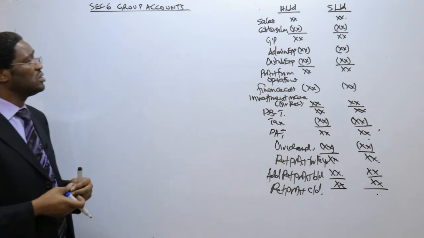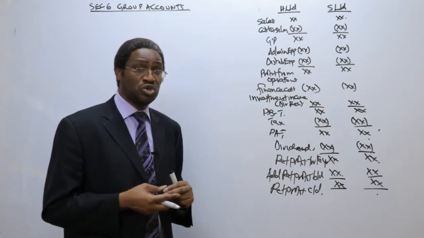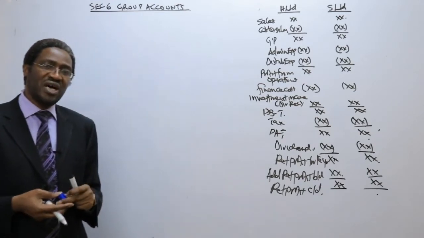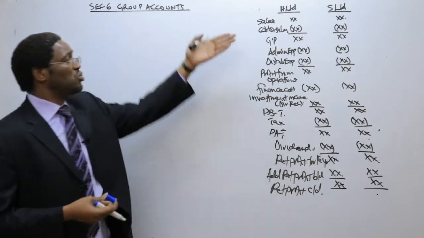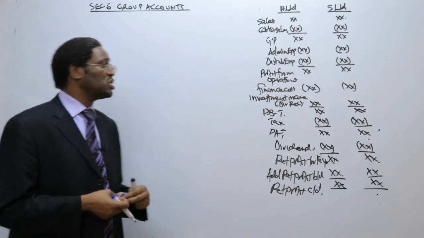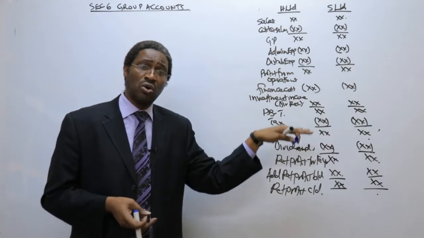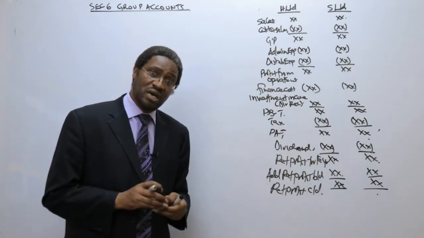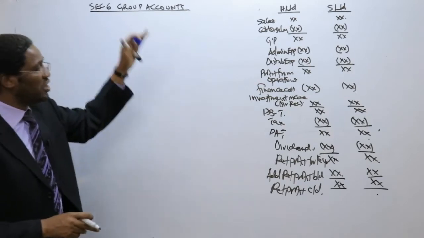we said how to consolidate. And again, remember we said this is not a new topic to you. You must have done it in section 3. So for now, we are just reviewing them because you need this information again, even at this level of section 6. So let's remind ourselves very fast how you used to consolidate an income statement, which we also talked about in our previous lesson. It's only that we left some things.